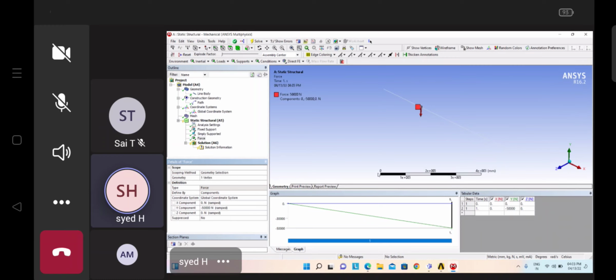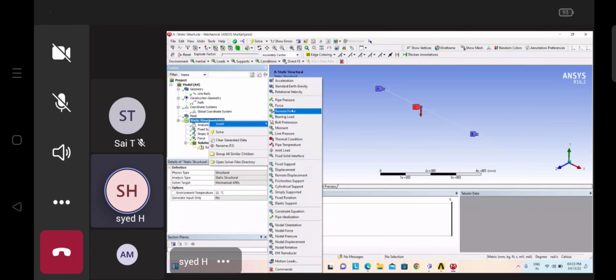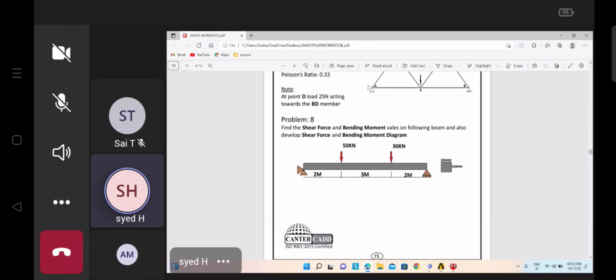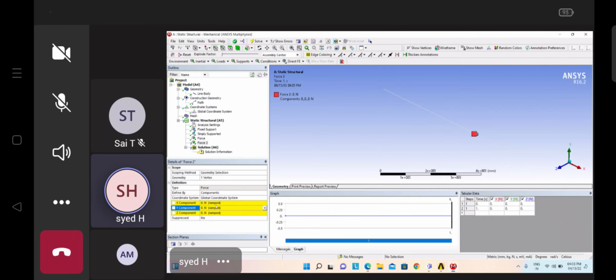Okay, apply. Now at this point I have 50,000 newton force in the downward direction, and one more force we require here at this point, in the downward direction, that is 30,000 newton.